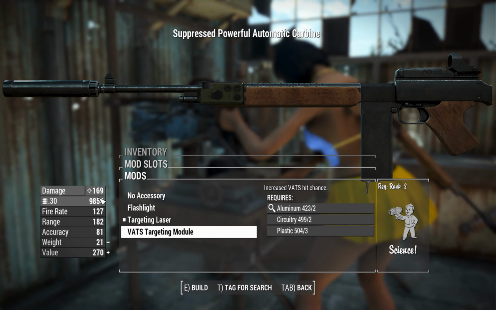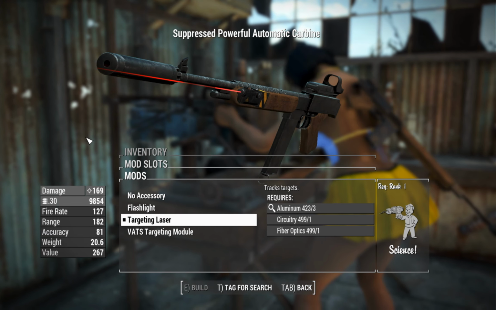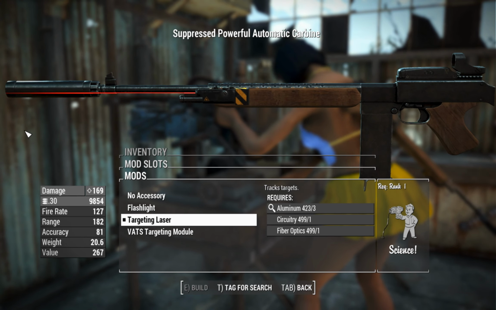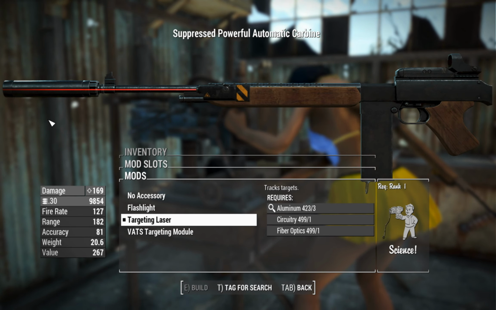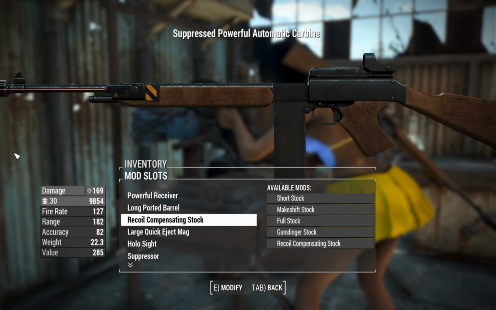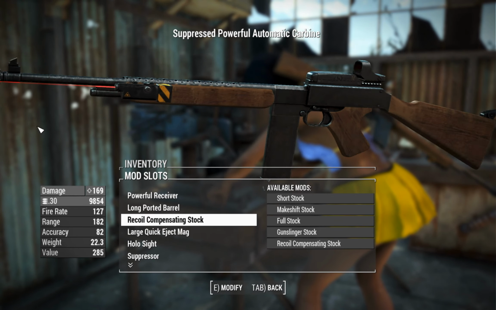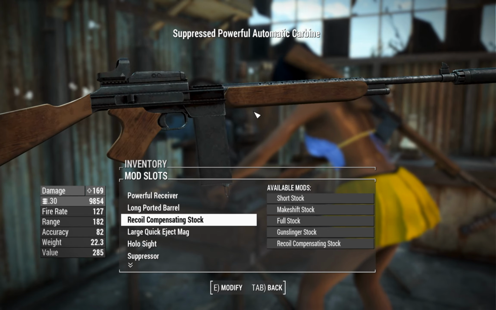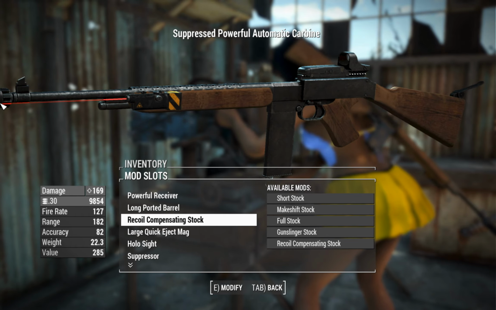It tracks targets. It'd be cool if that increased your hipfire accuracy as well, but I suppose that would be leaning a little bit too much towards the tactical side of Fallout mods, and maybe, just maybe, people don't want to see that, but there's arguments that that should be able to increase your hipfire accuracy for a little bit of a laser pointer. Anyways, that's our automatic carbine. Not hiding now, is it? Let's go and find this thing out in the world and make a few more to fulfill different roles.